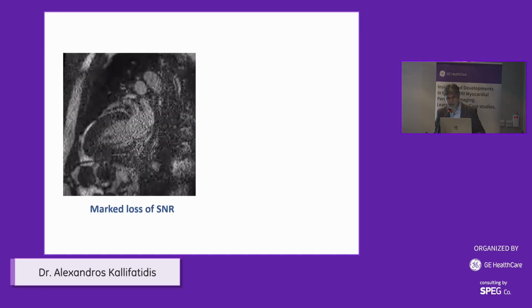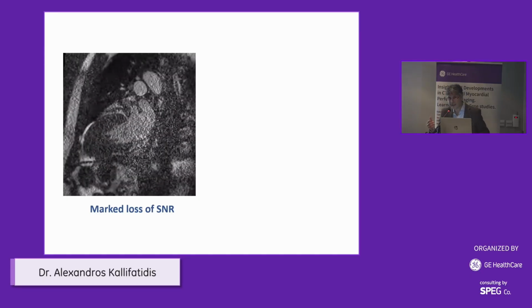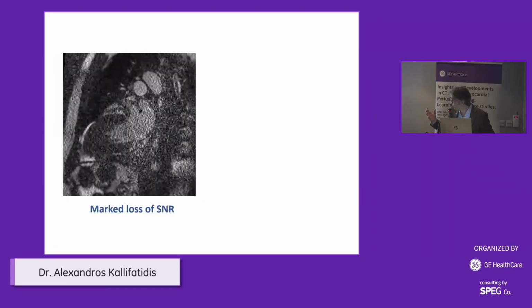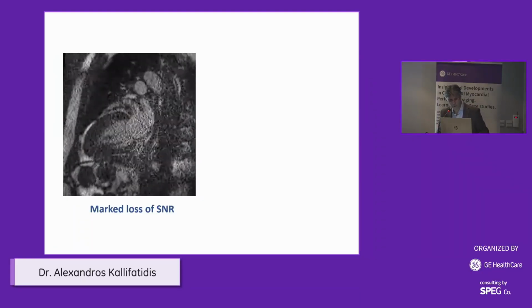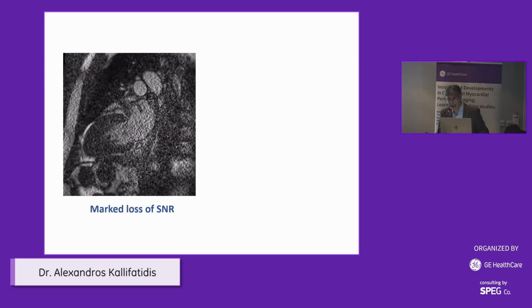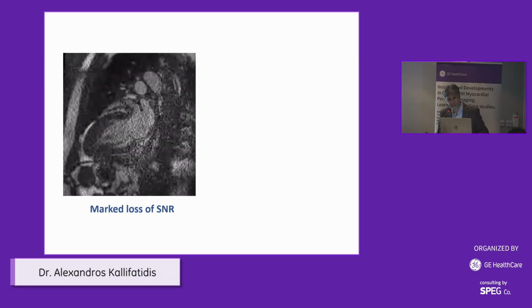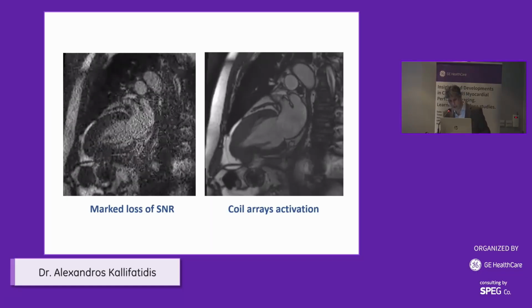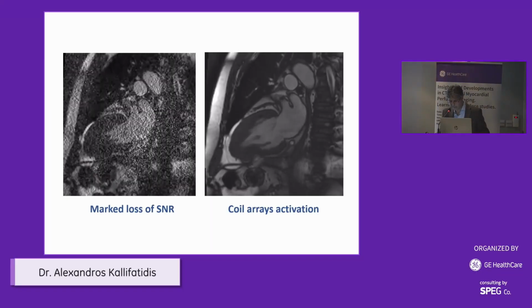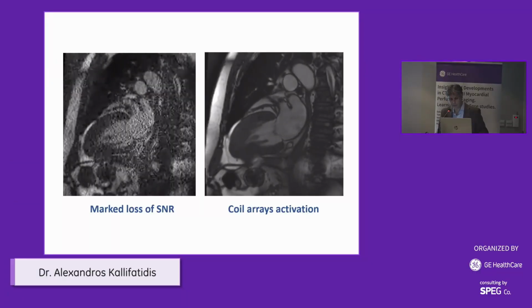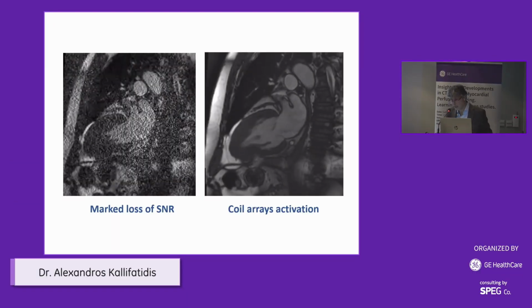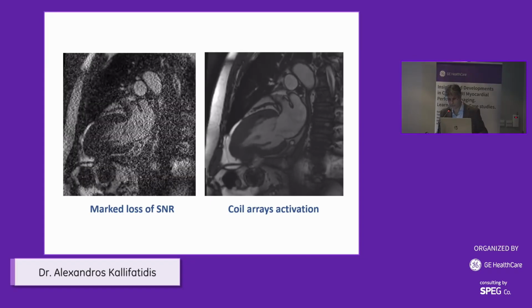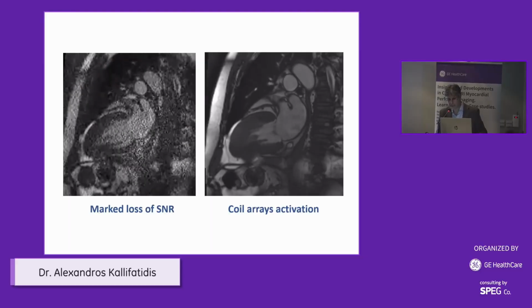And let's see some clinical examples and how we can recognize some of them, starting with CMR. In this case, of course, we're starting with cine images. We see this destroyed image. Actually, we must not forget to have our coils activated. That was a signal loss due to inactivated coils. On the right here you can see the image performed the right way with the coils. So these are technical issues that we must be aware of in order to improve and fix our image.